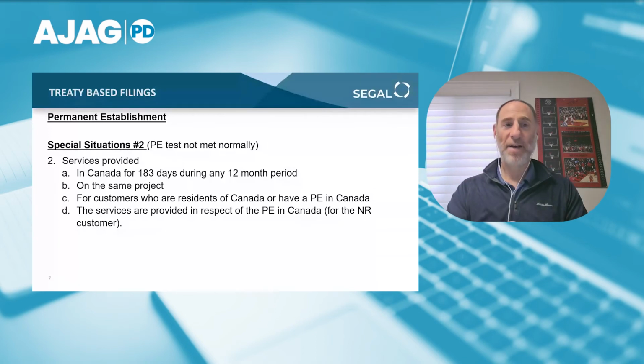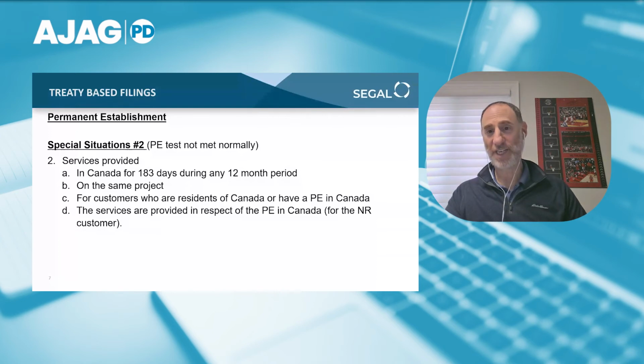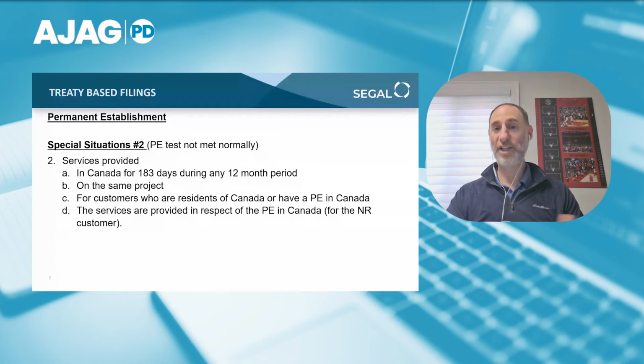And even though the U.S. company does not have an office in Canada, you have to remember that once a staff member has been in Canada for more than 183 days on one project, the U.S. company likely or for sure will then have a permanent establishment. Really, the key is to highlight the issue so you know that if ever there is more than 183 days that an employee's been here, you have to dig a little deeper to determine if there is a permanent establishment. If that employee is here on different projects and for different customers, it's not the same thing. This is one project for one customer and 183 days.